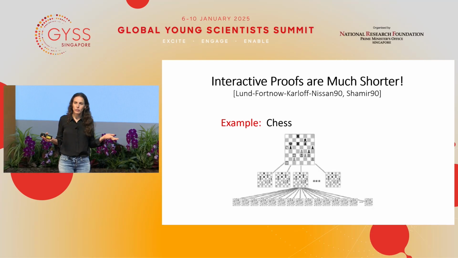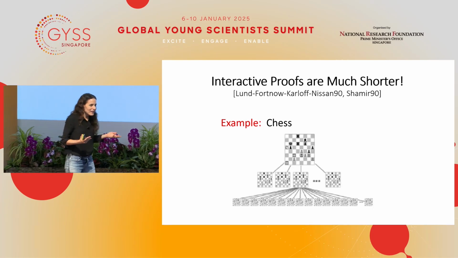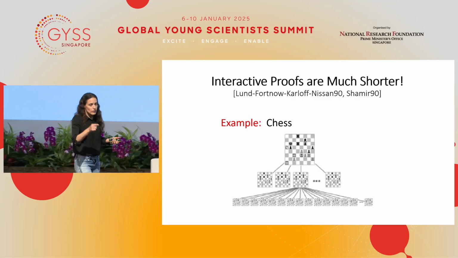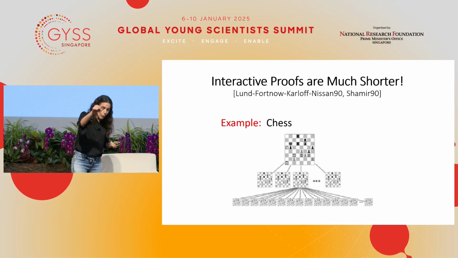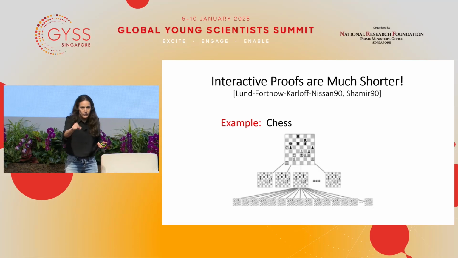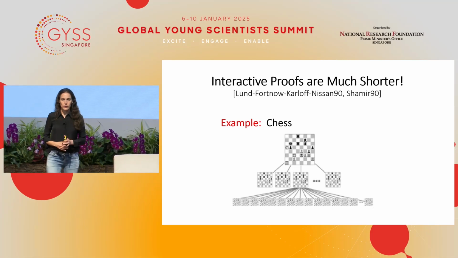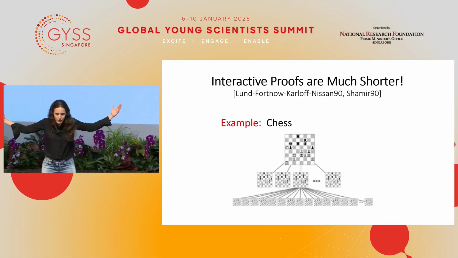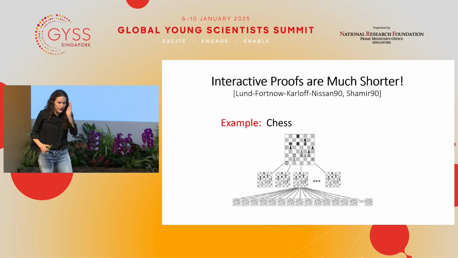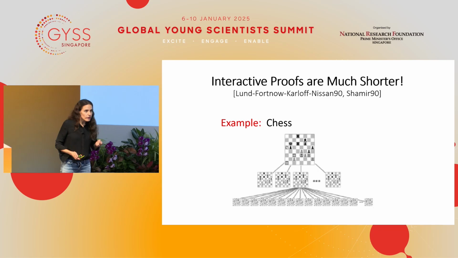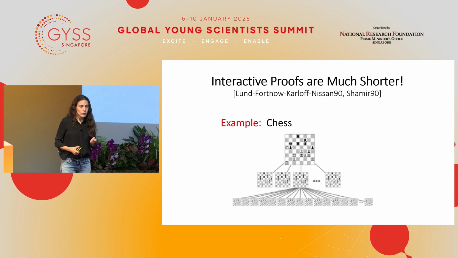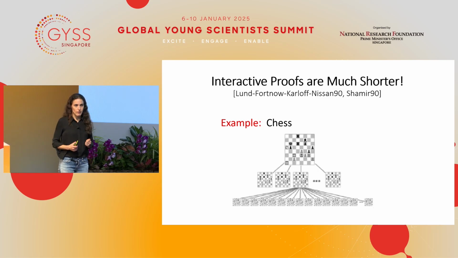How can I prove this to you? With a classical proof, a proof that you verify line by line, the only way I can think of doing this is listing all the possible ways the white player can move and telling you what the black player will do. And then for every possible move of the white, telling you what the black player will do. And at the end, I'll show you the black player always wins. This is a huge exponential size proof. So forget it. You'll never verify it. It's too big. I can't even write it down. Turns out, with an interactive proof, I can prove it to you much more efficiently, much more succinctly.